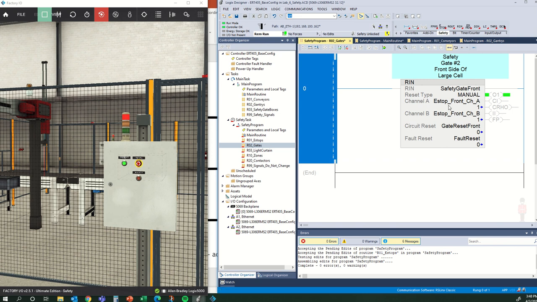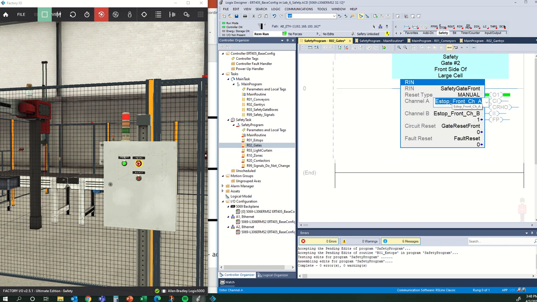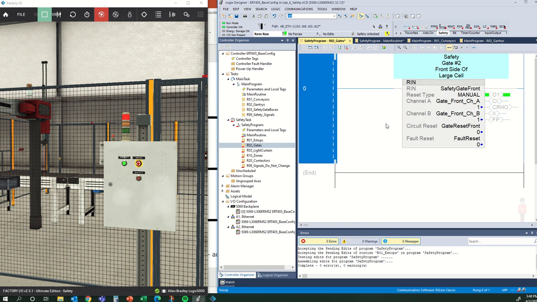Again, it'll be manual reset. I think this is called gate front. It actually uses the same reset button.